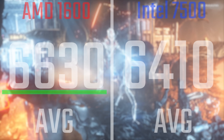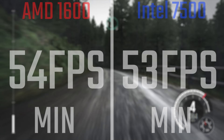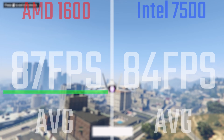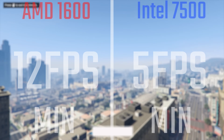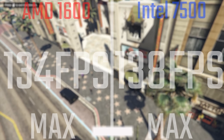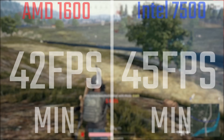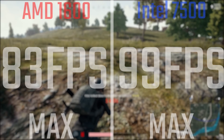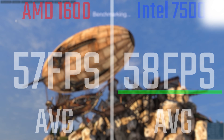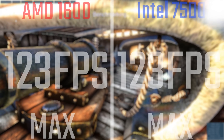Starting off with 3DMark Firestrike, the AMD Ryzen system just pips the Intel system to the post. With Dirt Rally it's basically tied on averages, minimums, and maximums, with Ryzen coming out just slightly ahead. In GTA 5 it's pretty much the same story with a couple of FPS higher on the Ryzen system. With PlayerUnknown's Battlegrounds there was a fairly significant lead in the order of about 20%, although the minimums are almost identical and the maximums were pretty close too. In Unigine Heaven it's again basically the same on minimums, maximums, and averages.